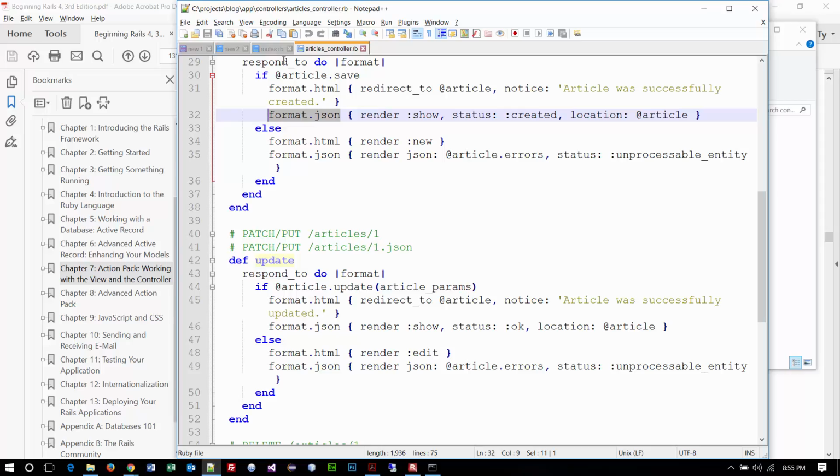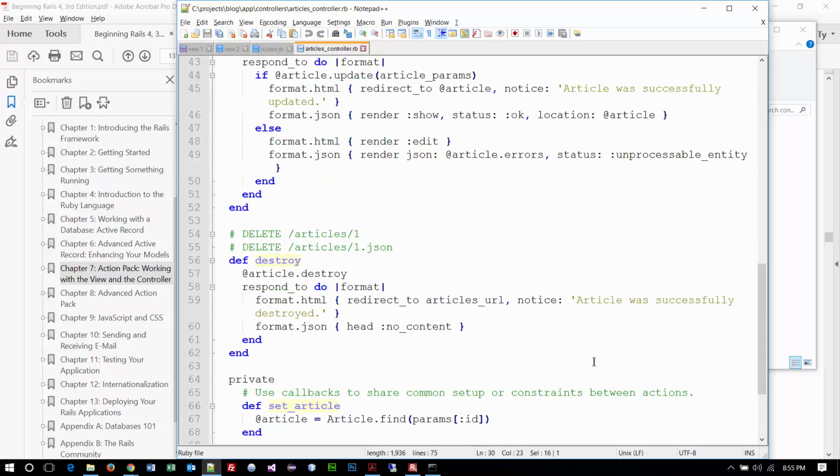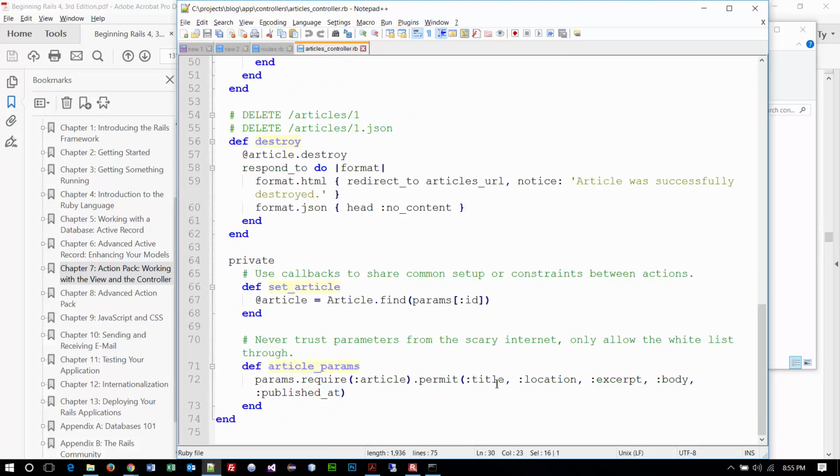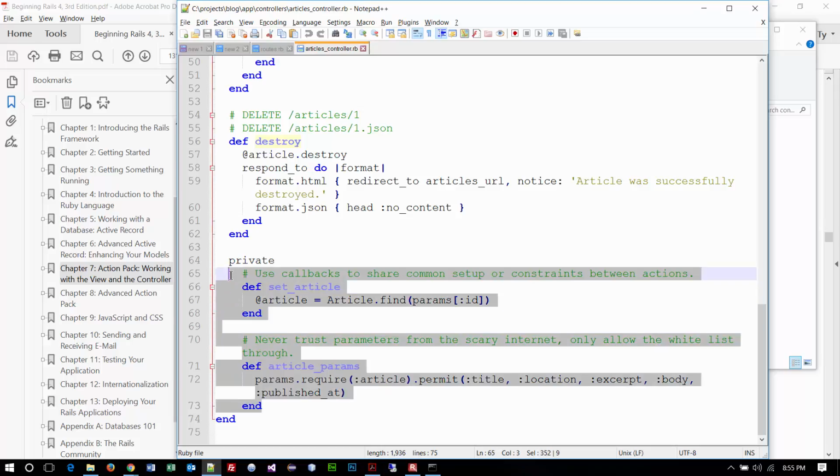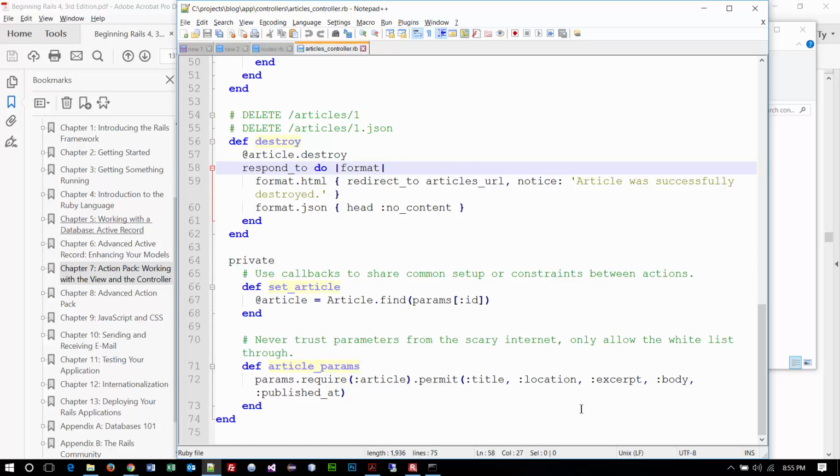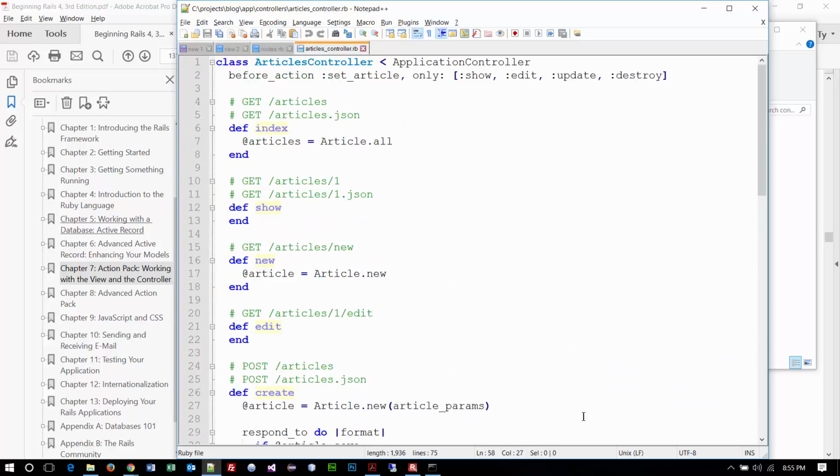You also see some conditional statements here, and as you scroll down, you'll also see that there's a destroy. There's even a section that's private that you cannot access from external to the application, meaning that you can't type in a URL and trigger these to happen. These can only happen from within this application. And that's done for very specific reasons. But that is the file that we're looking at.